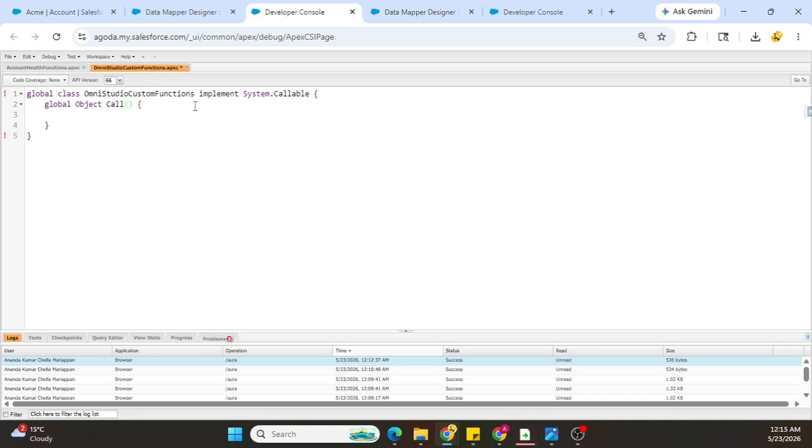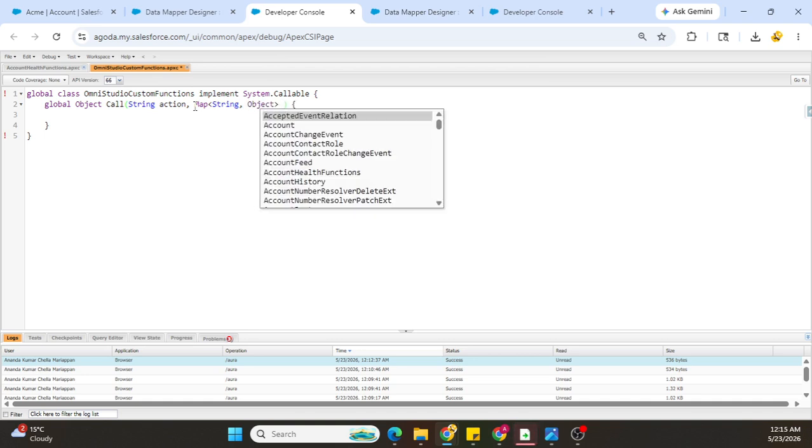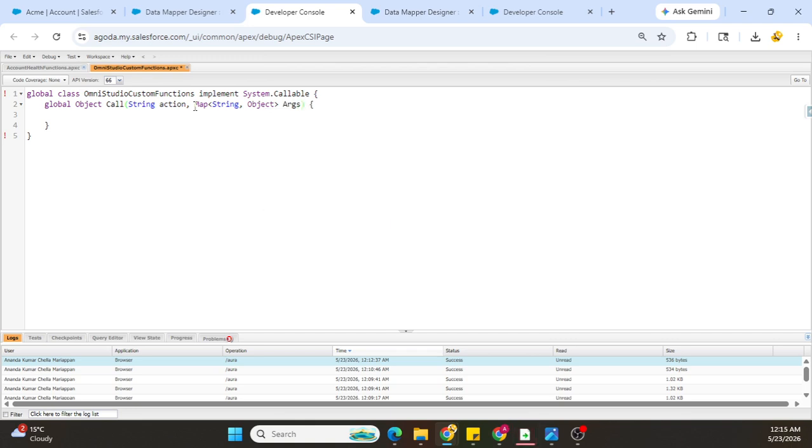Okay, I need to pass action, which is a string, and the arguments, map of string object, args. Okay, so inside args, right?